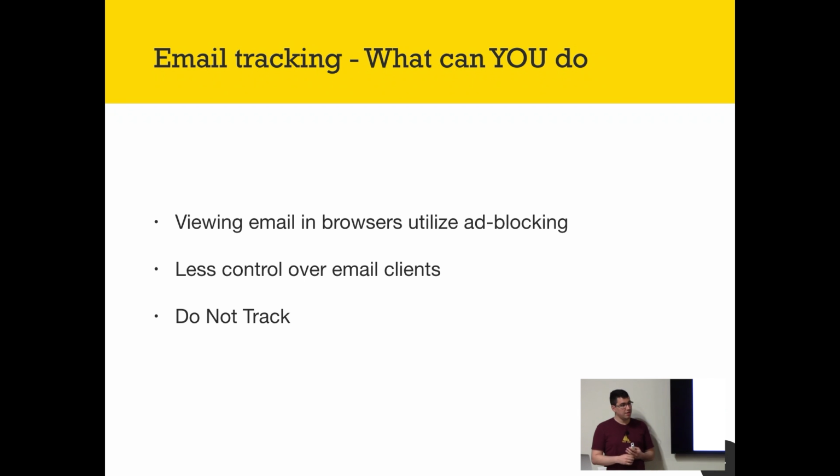Finally, do not track. If you don't know, do not track is a header that browsers support, and ad tracking services can honor it if they decide to. The idea is that if you have do not track enabled, they don't capture the IP address and other identifiable information and resell it.